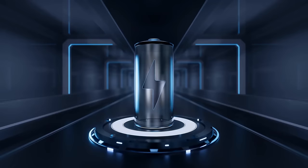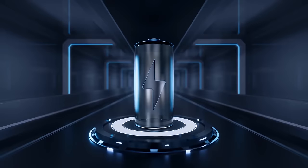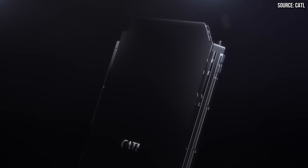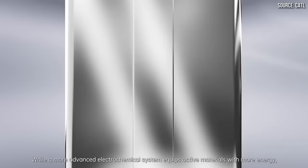However, even lithium-ion phosphate batteries will lose a little bit of capacity over time. To illustrate this, here's a chart I put together with data from TESI showing the amount of average battery degradation for Tesla's vehicles. As you can see, the Model Y with a lithium-ion phosphate battery pack after 45,000 miles has the lowest amount of expected degradation at around 2%. So in general, lithium-ion phosphate batteries already last longer and suffer slower degradation than nickel-based batteries, but CATL has apparently figured out a way to make these long-lasting batteries last even longer.